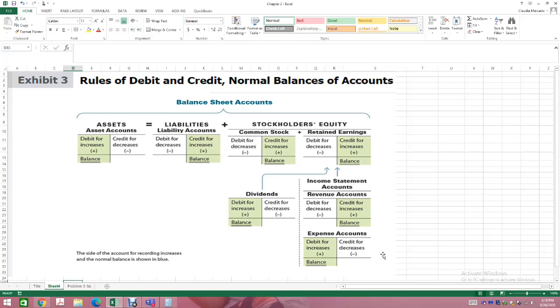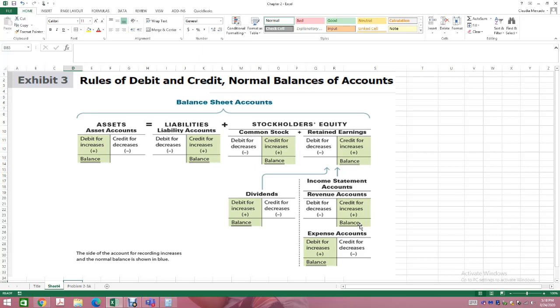So you need to be able to say, okay, this transaction is affecting accounts payable. Okay, accounts payable is what kind of account? Well, accounts payable is a liability. Okay, I am paying my utilities expense. What kind of account is utilities expense? Well, it's an expense account. How are you paying for your utilities? With cash. Cash is an asset account. Knowing how to read this is super important.